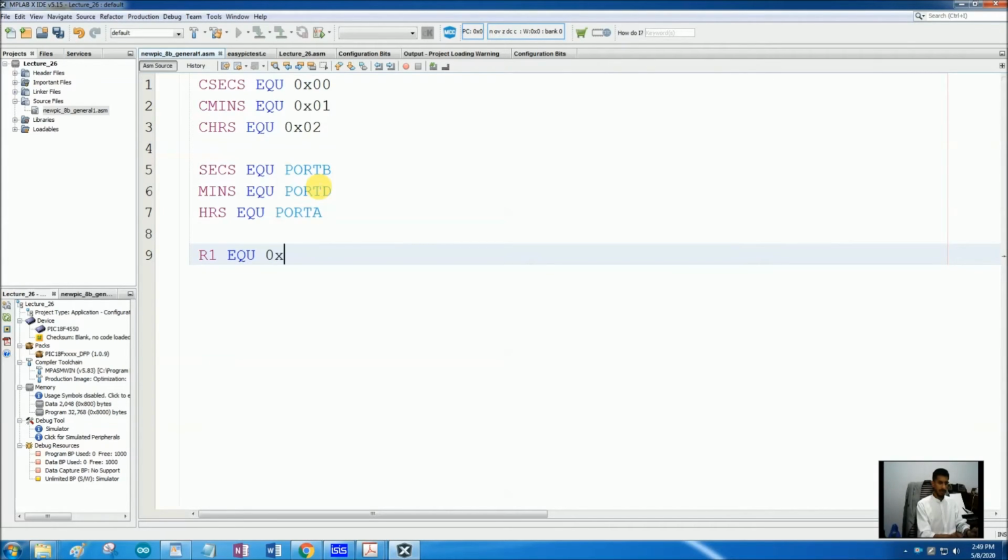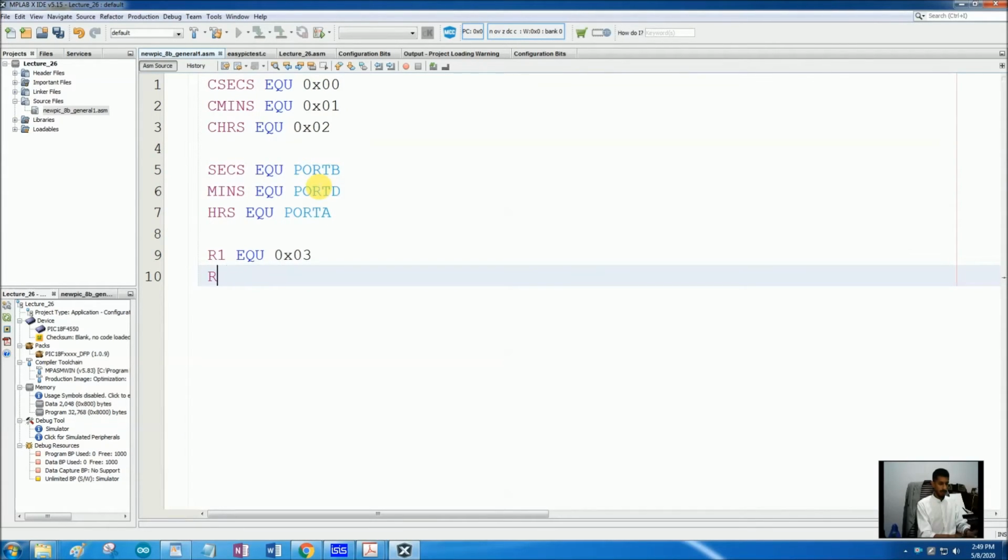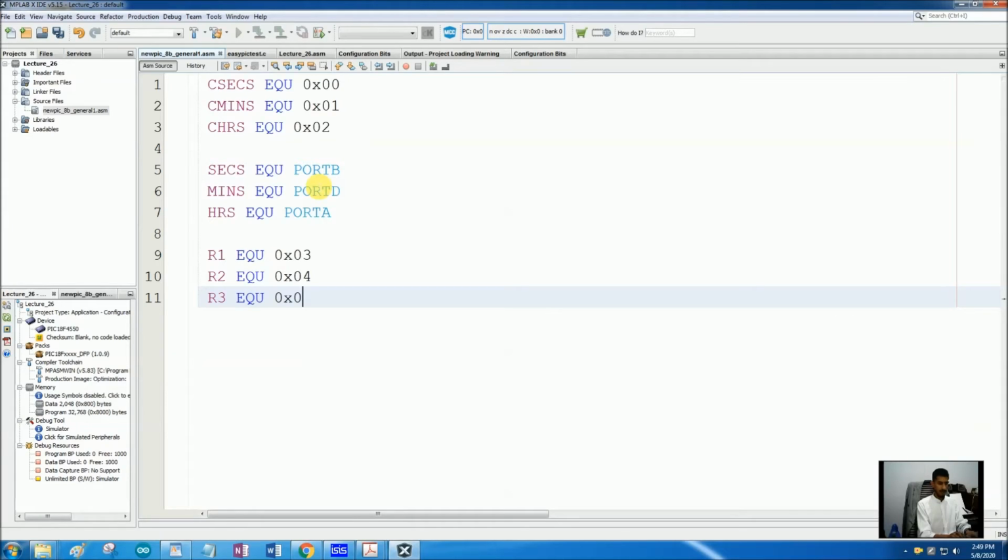So R1 equates 0x03, R2 equates 0x04, and R3 equates 0x05. I think we will not need any other variables, but we'll see. Let's start writing the program, and if we need any more variables, we will declare them. So let's originate our program from location 0.